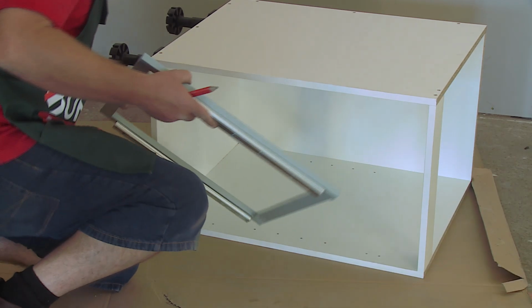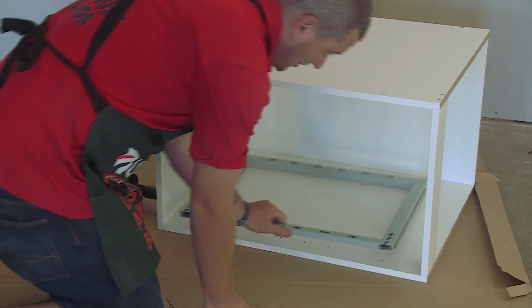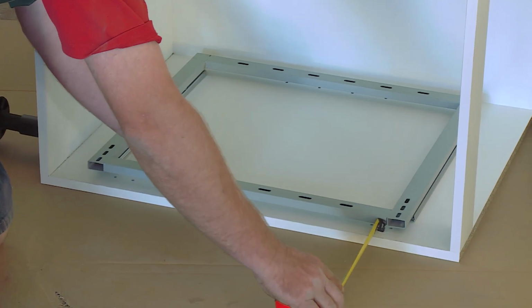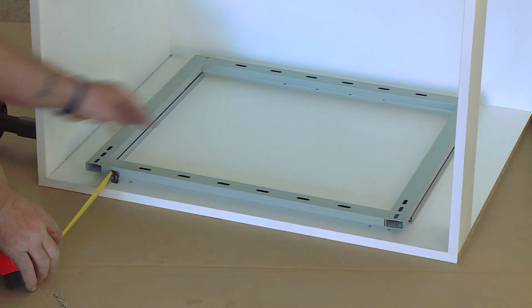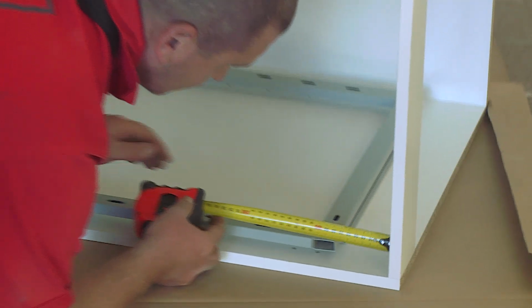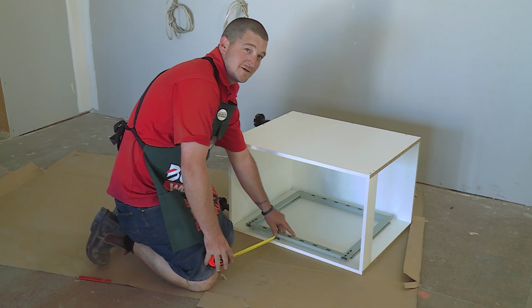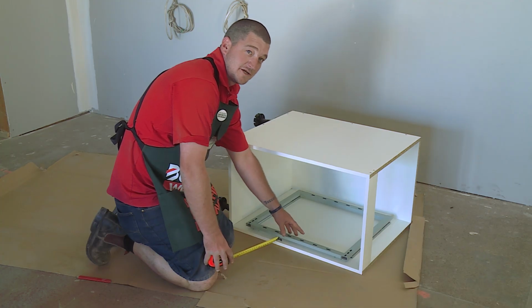First thing I'm going to do, I'm going to position my plate here and recess it back 20mm to allow the door to close. I'll also centre it from the bottom and the top. Now I've centred my bracket, I can get my measurements for my runners underneath.